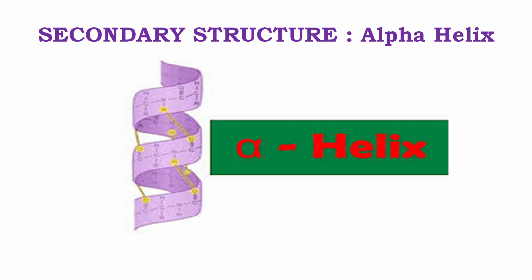In the secondary structure, the twisting or folding of polypeptide chains is referred to as the secondary structure of protein. The alpha helix was proposed by Pauling and Corey. The polypeptide chains of alpha keratin are arranged as an alpha helix. There are 3.4 amino acid residues per turn in the helix. The distance traveled per turn is 0.54 nanometers. The alpha helix is stabilized by hydrogen bonds. The right-handed helix is more stable than the left-handed helix.